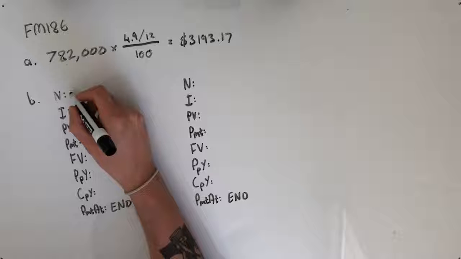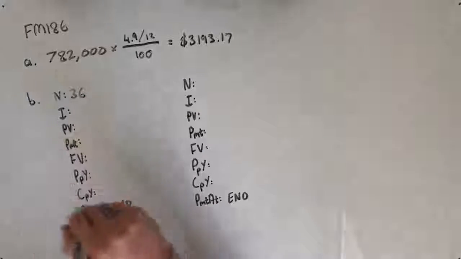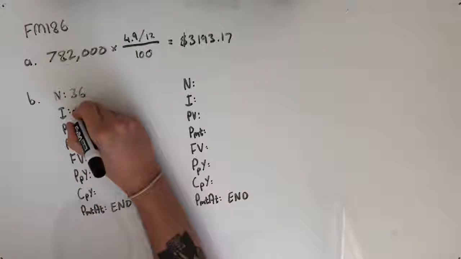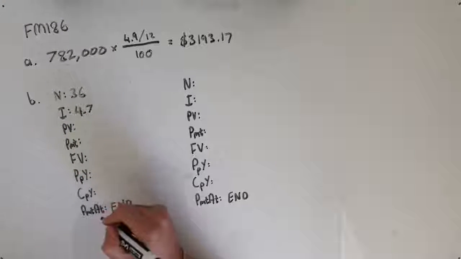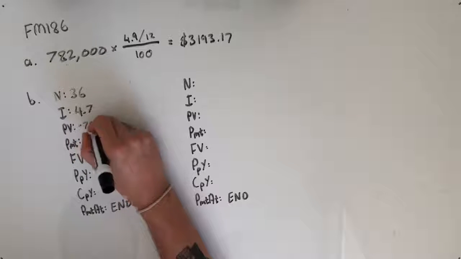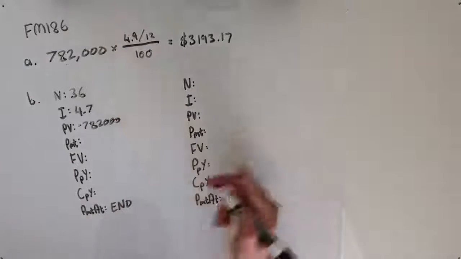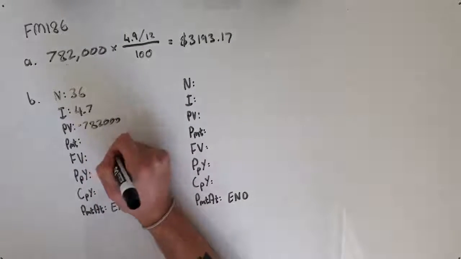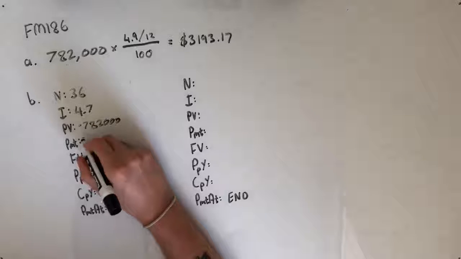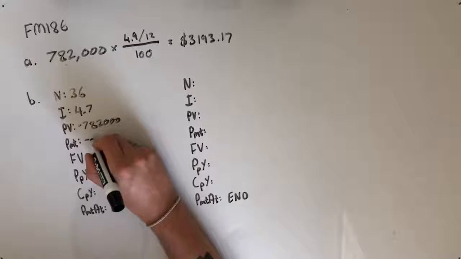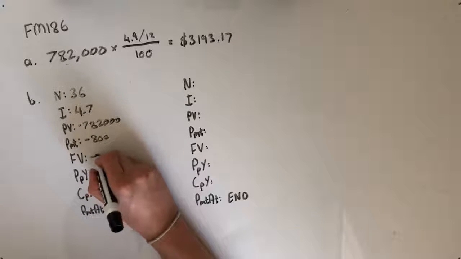So let's break this down for a second. In the first 3 years, the number of payment periods that are going to pass will be 3 times 12, 36. And the interest rate is 4.7%. The present value will be negative 782,000 because we've got 782,000 that's being invested into the savings account, so it's leaving. He's not gaining that 782, he's storing it with someone else. Payments, now he's making extra additions to his account, so once again, money is leaving him, minus 800. Future value is what we will be calculating for.